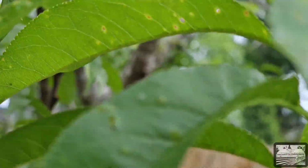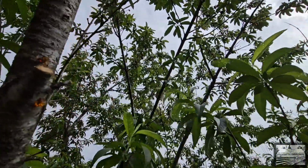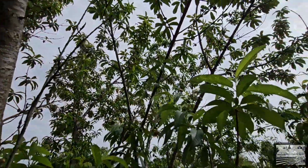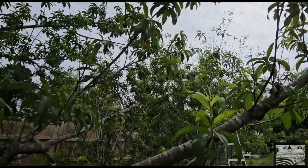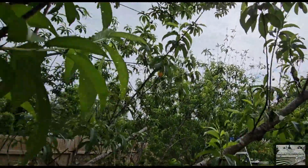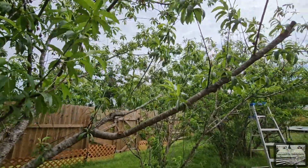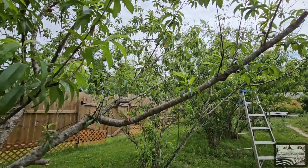And I'm gonna angle up a little bit more so you can see, hopefully, how much fruit we lost to this disease. It's terrible. Very heartbreaking. But as far as our walk-through, this is one of the most disappointing things. And the neighboring trees, as you go that way up the hill, the peach trees, you can see some instances where the plum curculio got in there and has already done damage. And so we may not get anything off of some of these peach trees as well, but we're hopeful still. So that's what's going on with our orchard right now.